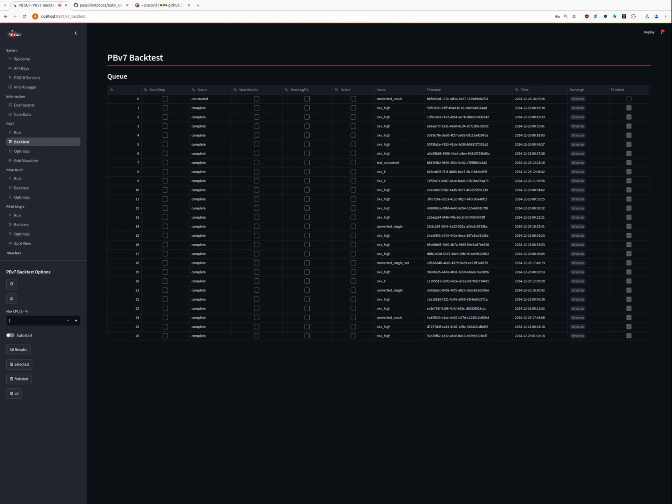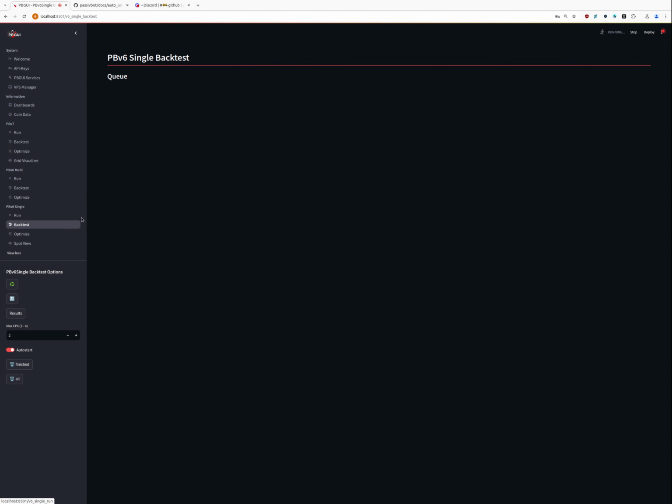Go to the queue and start it. And now just check the single backtest on fetch in the meantime. Single backtest fetch.